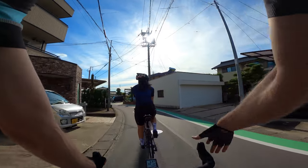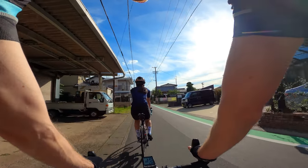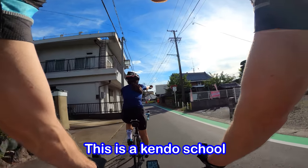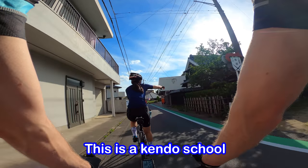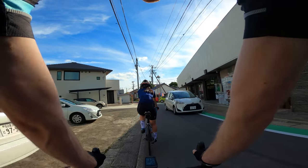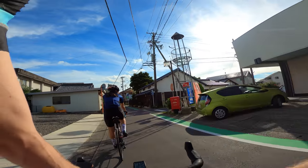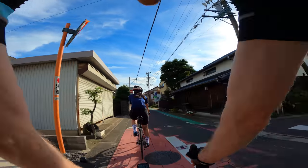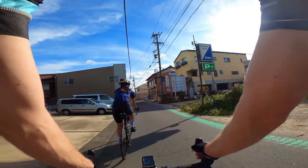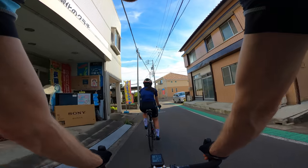The green lane is technically the commute lane, but obviously that's way too dangerous to be cycling on, and it's more for like walkers. There's some schools over in this area, a preschool. So a couple of little old school shops over here. Very old school community. You don't see too many places like this in the more city areas.